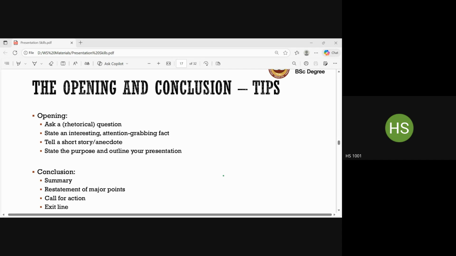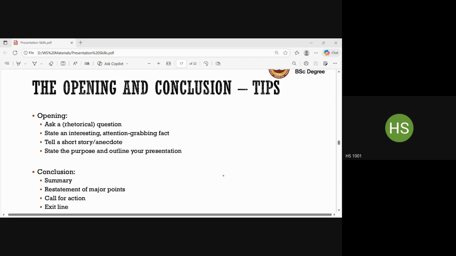The goal is to avoid that. In your conclusion, you should be able to quickly summarize what you've presented on. Why? Because people have very fickle attention spans. People listen, it's like they turn their ears on, and then after like 20 seconds, they turn their ears off. After another 30 seconds, they turn their ears on. After like another 10 seconds, the ears go off again.